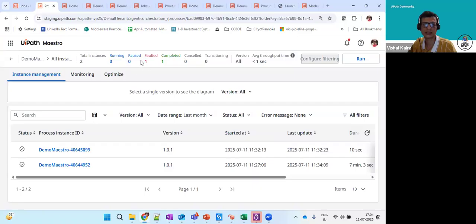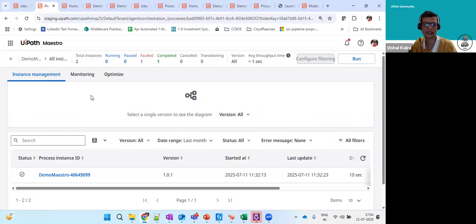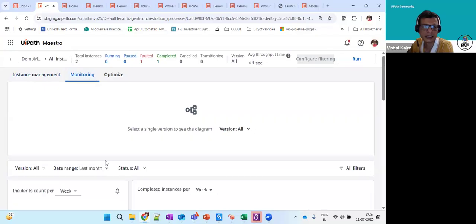This statistic on the top also gets updated in a while. But basically, if you had seen, I had this failed instance. Now both of them are on 101 and it is fixed. So this is the interesting part of Maestro. You can fix instances at runtime. And then you can go to the monitoring tab and see things.